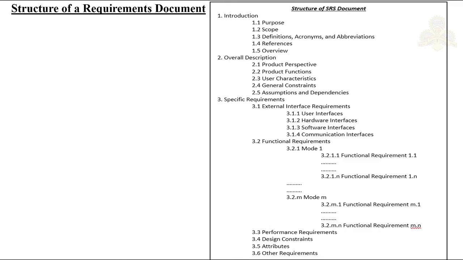Now we will discuss the structure of the requirement document. The requirements have to be specified using some specification language. Even though formal notations exist for specifying the specific properties of the system, most often we use natural languages for specifying the requirements. The IEEE standards recognize the fact that different projects may require their requirements to be organized differently. That means there is no one common method that is suitable for all projects. So it provides different ways of structuring the SRS.